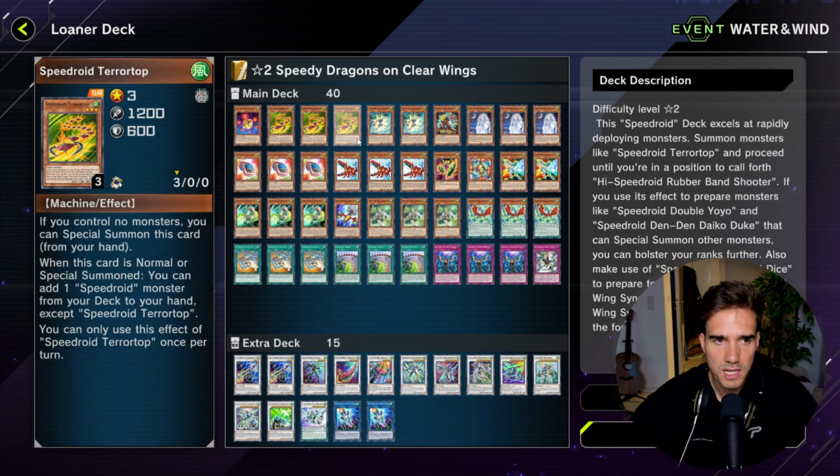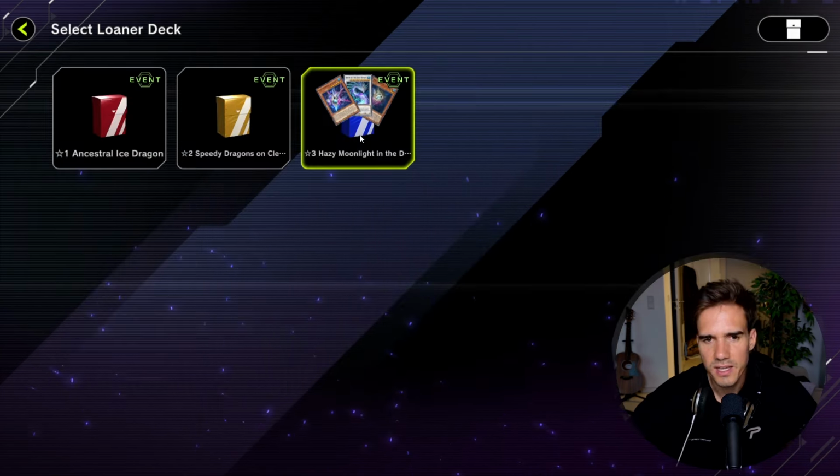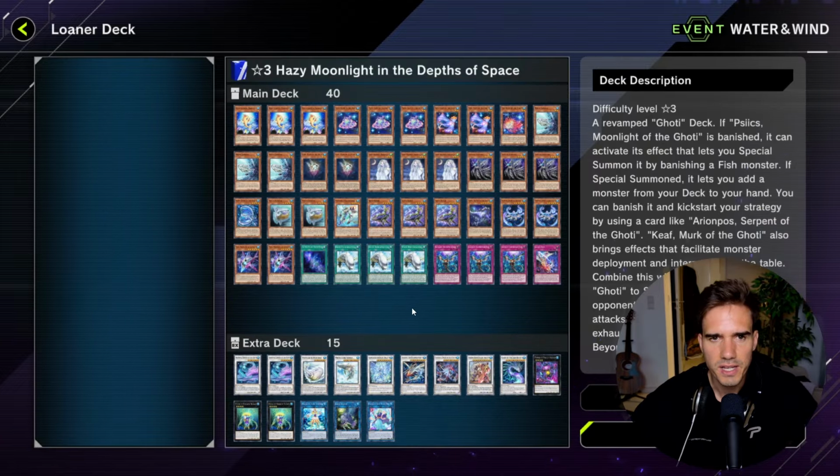Then again, we have cool starters like the Speedroid Terratop together with the Speedroid Takatomborg, giving you basically 2 level 3 bodies to start your plays, which is quite nice. But yeah, we have this Speedroid deck here, and then for the last deck we have Hazy Moonlight in the Depths of Space, which is the Goatee deck.